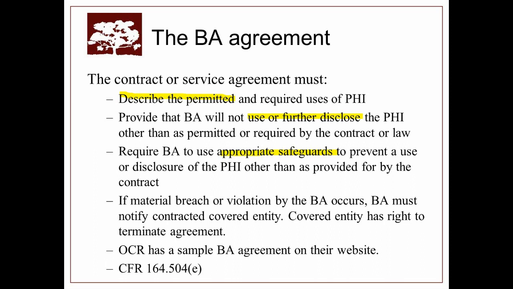And then if there's a material breach, the BA basically needs to tell the covered entity. That was what it was before. So if the BA screwed up, let's say, for example, you had a billing company and they had sent a bunch of records to either be shredded or to an off-site secure location, and somehow those documents didn't make it there and they got lost. Or my favorite, they ended up in the garbage instead of being shredded. In those instances, they would need to tell the covered entity. And that's the way it was before January 25th. It changed, so we'll get into that next. But also one of the big things here is if that happened, guess what?